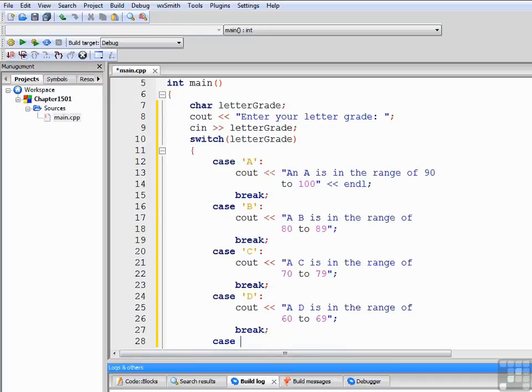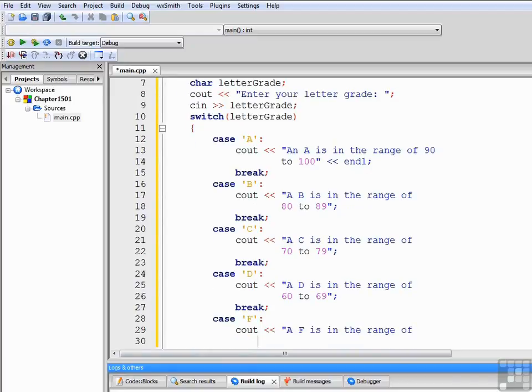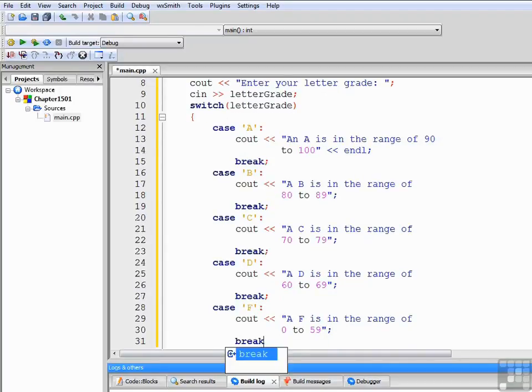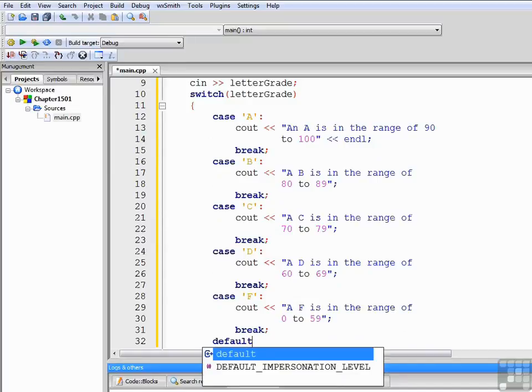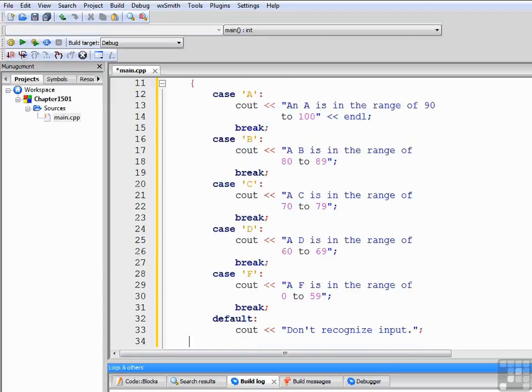And then case F. Cout. An F is in the range of 0 to 59. Break. And then default. In this case, the default would be we don't recognize the input. And we'll just write don't recognize input to be a little bit concise.